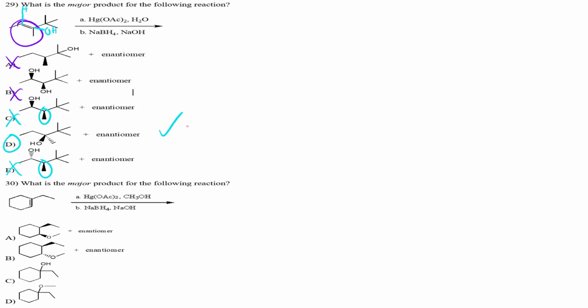Okay, and again we have some mercury and sodium BH4. Okay, so sodium BH4, where are we going to put it? We have a hydrogen right there, no hydrogen over here, so you should have your alcohol right there. But hey, wait a minute, we have a methyl. So remember what I told you about ROH? That your R should be on the oxygen, or the alcohol. So my answer choice should have an oxygen on this carbon, and it should also have a methyl group. Okay, so this one's wrong.